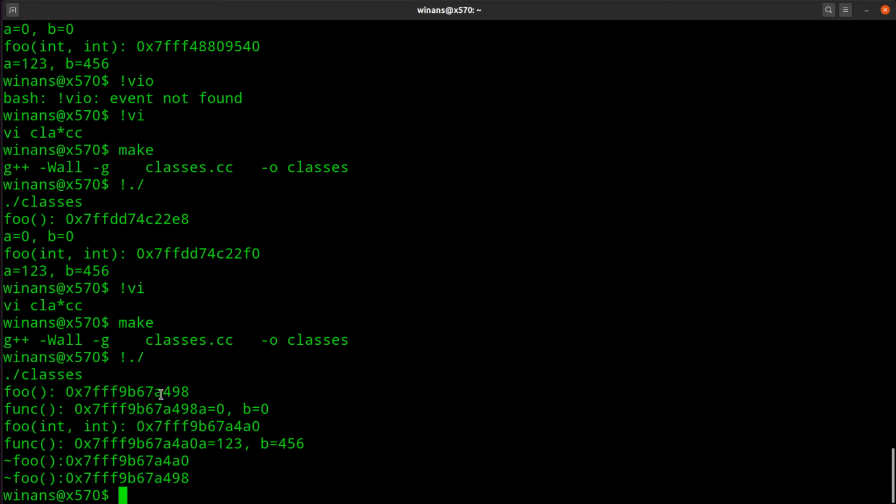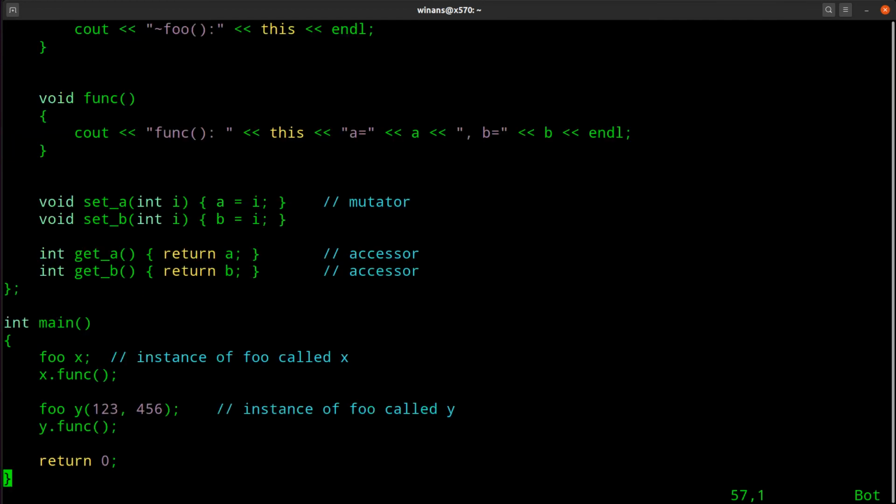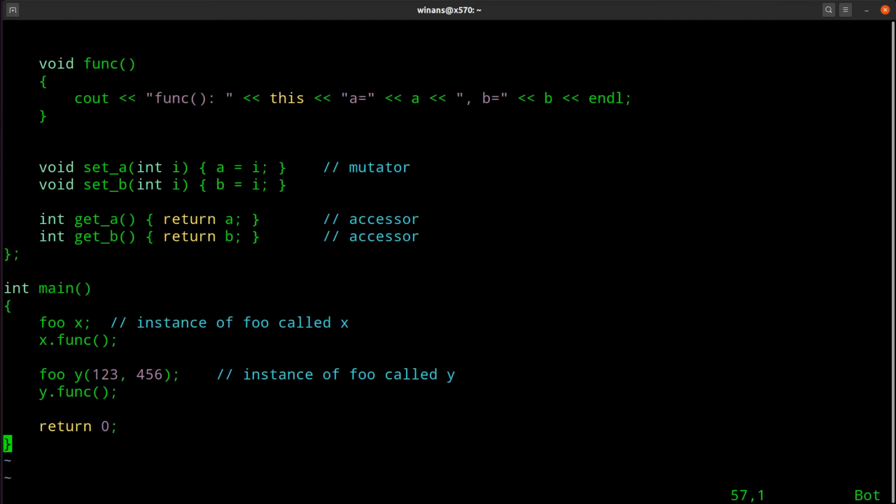So I got x constructed, I got y constructed, I destruct y, destruct x, unless I explicitly destruct them myself, which is a whole other ballgame, right? So they get deleted in the opposite order. You can still see like a stack working in here, okay?